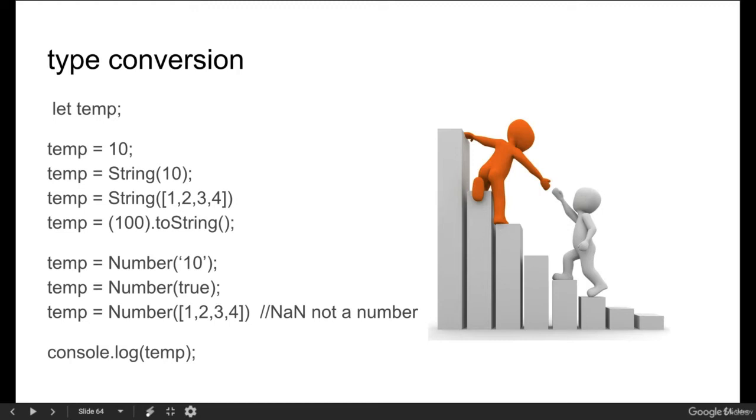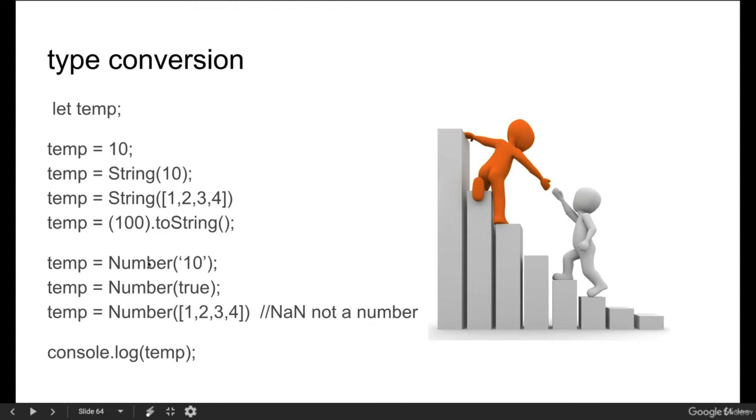So you can convert a number to a string by wrapping it with the String method, so typing in String and then the rounded brackets, and then using the value or the variable that's a number, and that can turn it into a string. There are also arrays that can be turned into strings, and there's more on arrays coming in the upcoming lessons. You can also use the .toString method, chaining it onto a value, and that's going to turn it into a string.